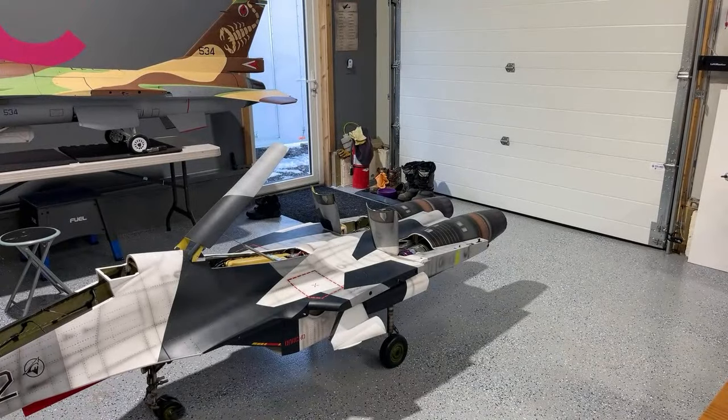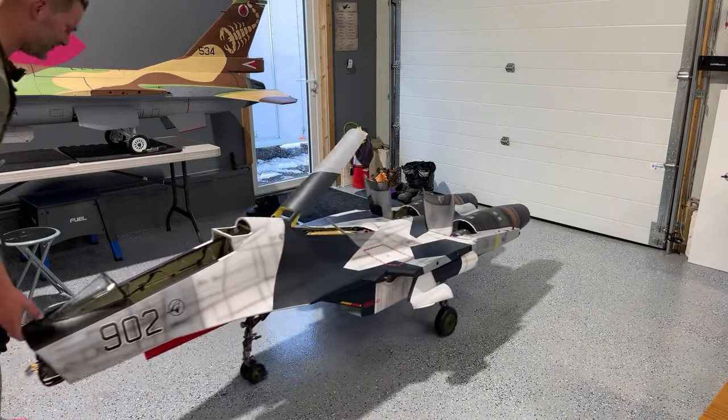Okay, so what do we have to do to run this thing? Everything's good. We've already powered it up. We've got batteries that are good. We just need to get our safety equipment, our earmuffs. You got any earmuffs for the old man? Who's that, Ward? No, me. I'm older than him.